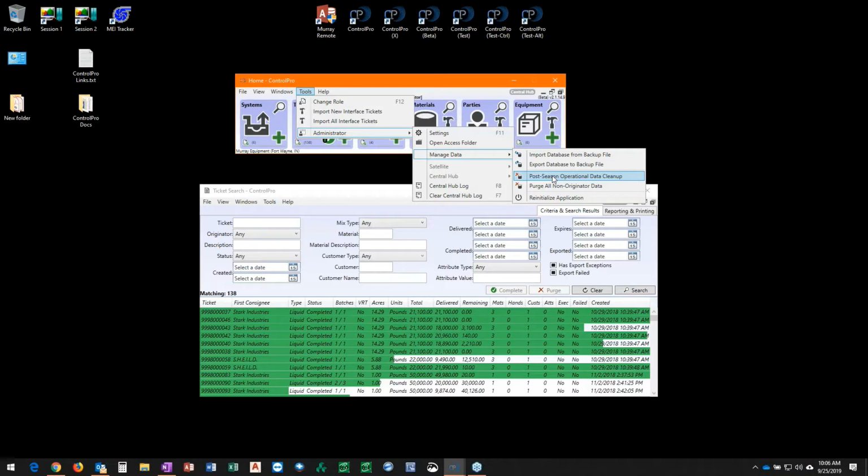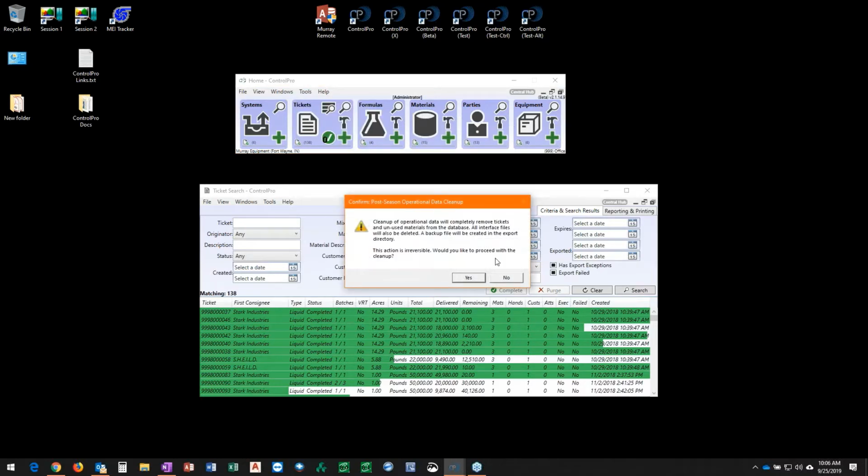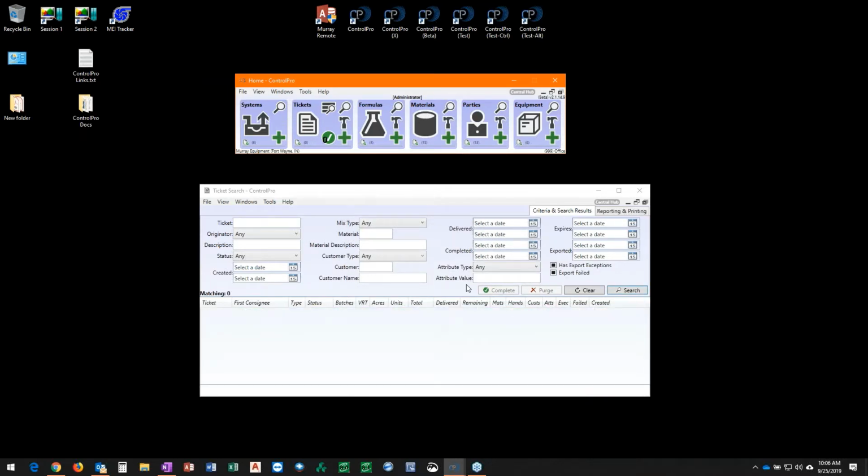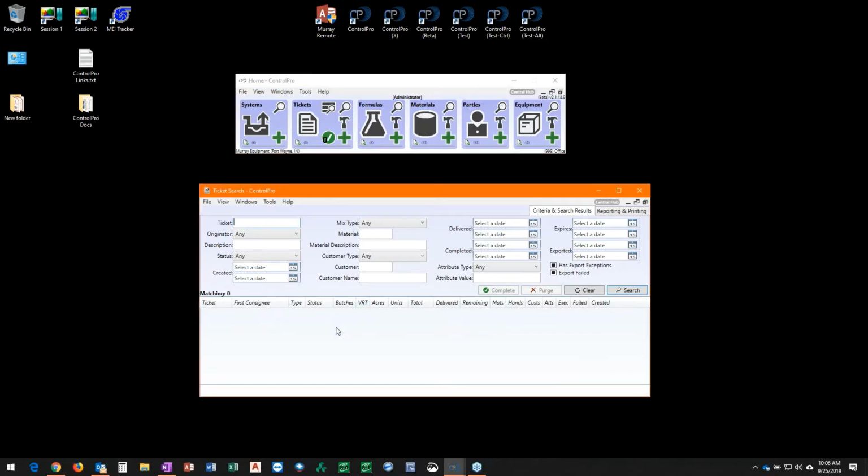If we click this button, I've got a backup of all my data already. If I click this button, it's going to remove all of my tickets. All of my tickets, so your open tickets, your aborted tickets, your completed tickets. Like I said, that gives you that clean slate to start that season. We've got some talks going of how to handle just removing some finished tickets, but like I said, those are talks right now. Hopefully, we'll have some answers and solutions to that momentarily.